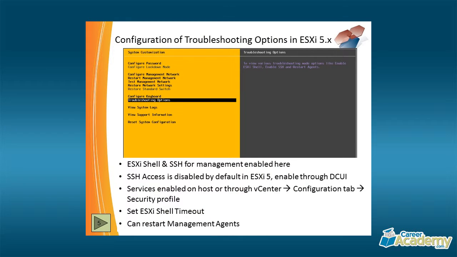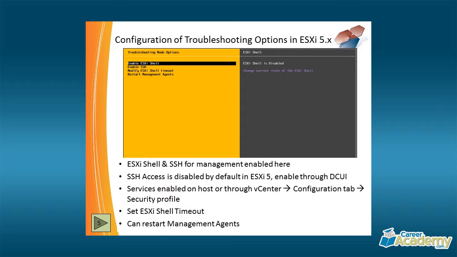Now, to get to the options for enabling things like local access, called ESXi shell, or coming in remotely through SSH, which is just called SSH now, you need to go to the DCUI, log in after hitting F2, and go to the Troubleshooting Options screen. You'll notice that you have a series of options on the troubleshooting screen. The first one is to enable the ESXi shell. This is simply a toggle, so if you hit Enter, it's going to enable it. If you hit Enter again, it'll disable it.